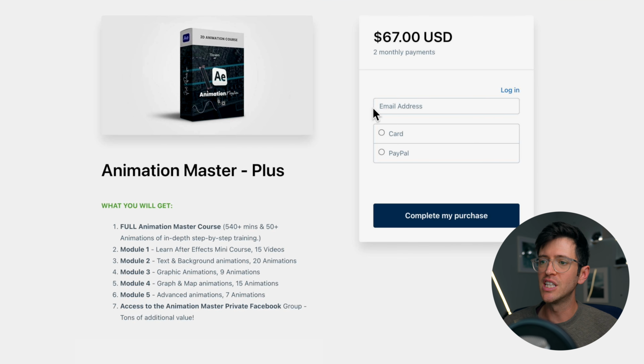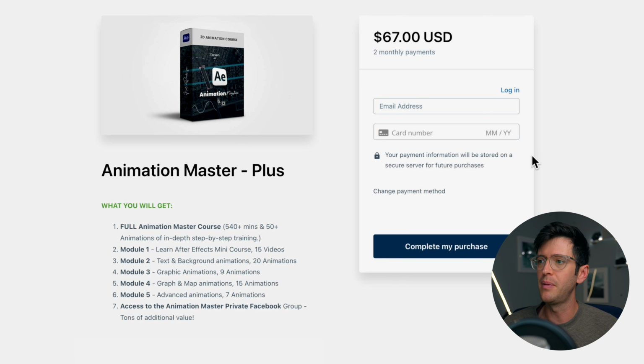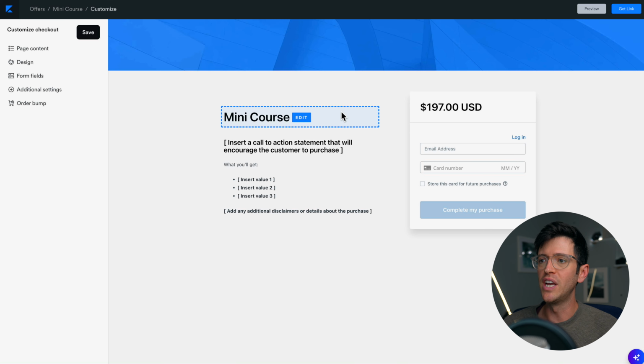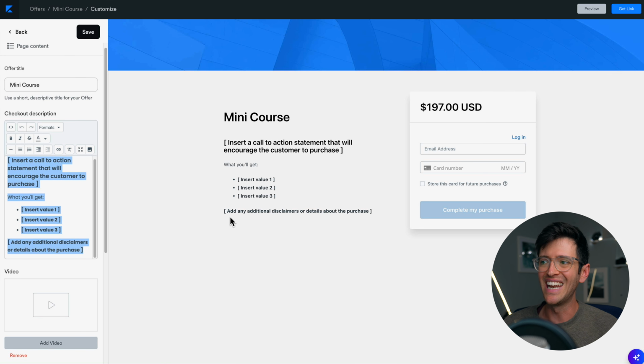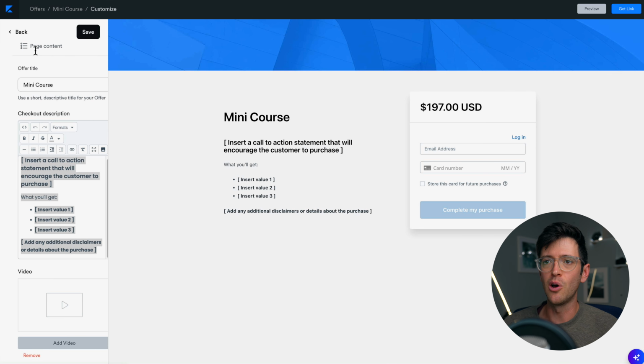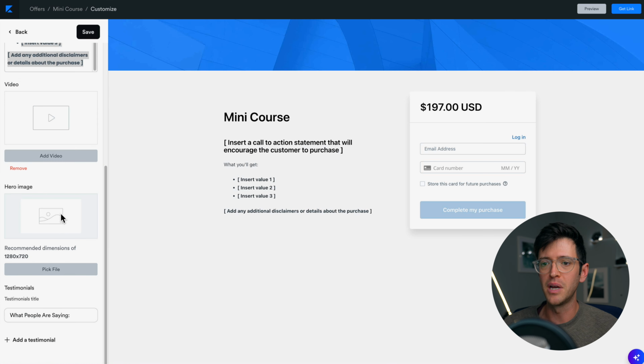It's going to be everything that's included with that course. And then all they have to do is enter in their email, and then they can add their credit card or use PayPal, however you want to collect payments. Then they'll complete their purchase and go through and actually get access to that course. Now, the way you can go through here is just simply go through that page and add any of that information that you want by editing it here. You can simply go in here and edit any of that information however you want. But the best way to think of an offer is basically as a checkout page.